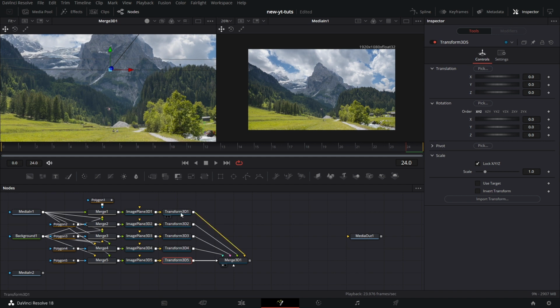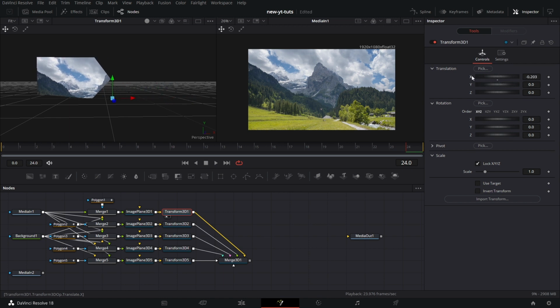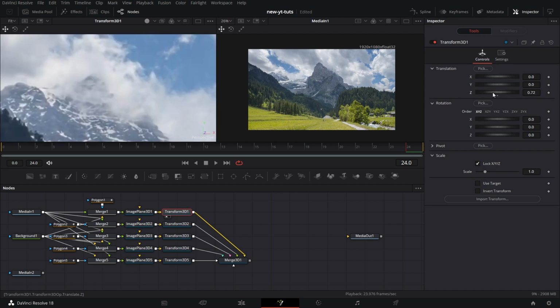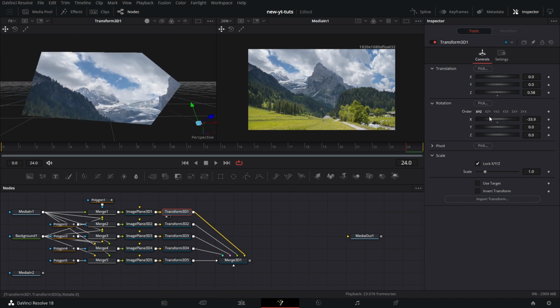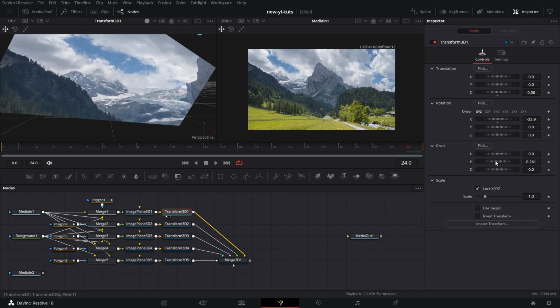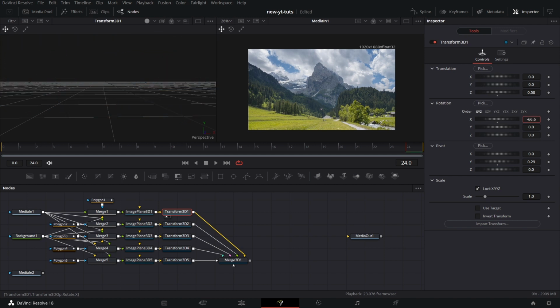So for each of the transform 3D nodes, I want to now adjust the position of each of the shards of glass, in quotes. I'm going to make a few adjustments. The X is not important. Let's go to Z, move it forward a bit because we want to extrude towards the screen. Then I want to flip it up like that, but it's flipping at the wrong point. So I'm going to move the pivot point up. So I expand that, move the pivot point up. Then let's go to that, then flip it up like that, which is cool.